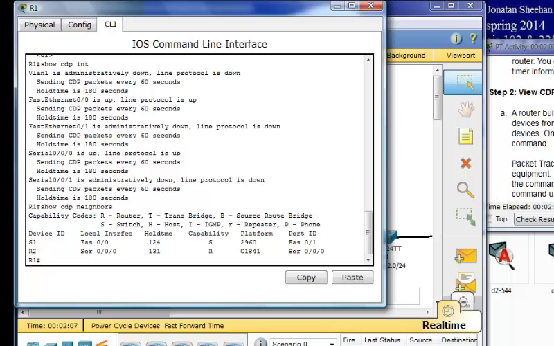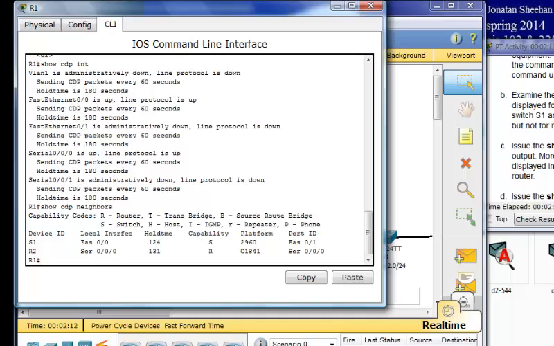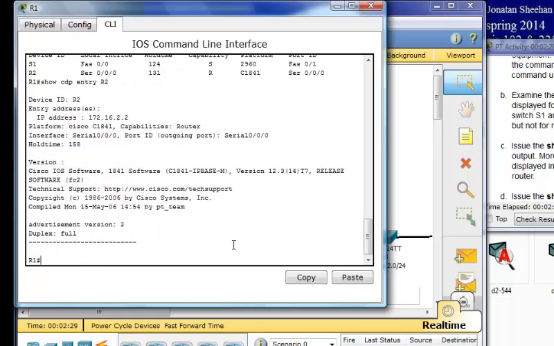Alright. So let's see, show CDP R2. And this will bring up information about router 2.